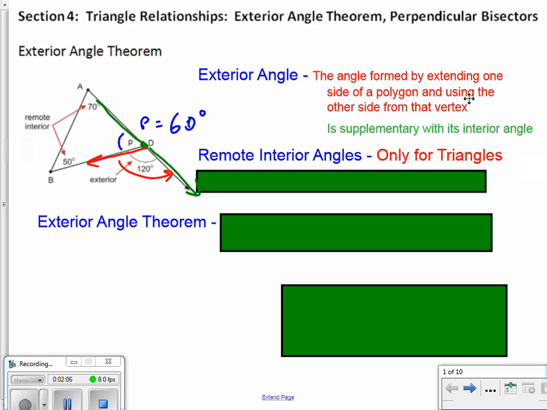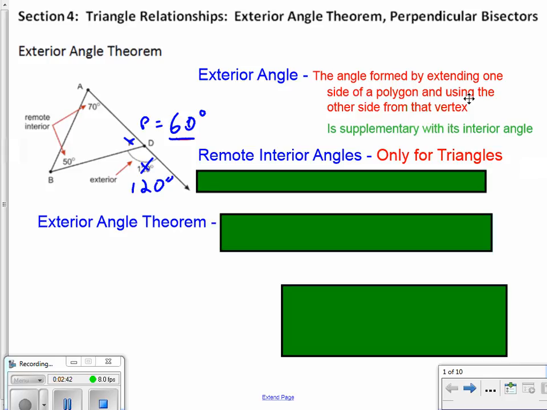So a nice easy way to check and be sure that this is in fact 60 is this angle 70 plus this angle 50. That's going to be 120 plus this angle 60. Yes, that does in fact equal 180. So we can figure out the measure of that interior angle really quick using our exterior angle. Or we could figure out, again, if we didn't know this was 120, but we knew that this was 60, we could figure out this has to be 120, because again, they are going to be supplementary. So that was kind of a lot about the exterior angle.